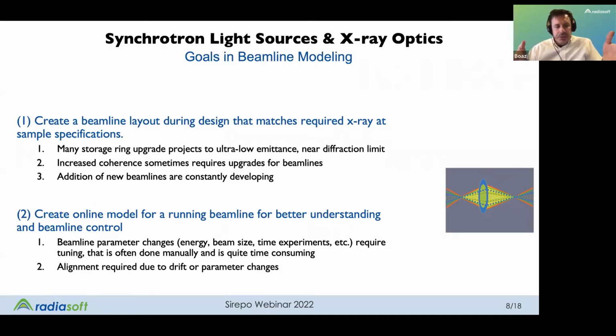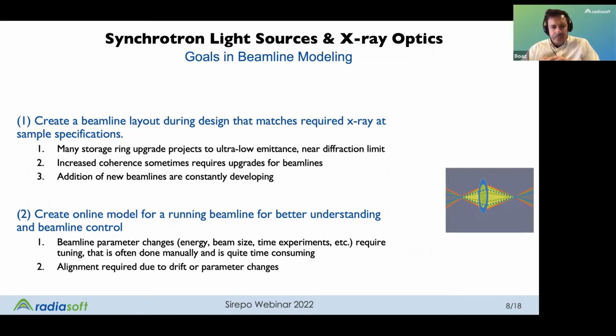Further, the second concept is that when you're actually running a facility, you'd like to be able to model the beamline you're actually working with. You might be changing parameters, the energy, the beam size, moving from a steady state to a timing experiment, and this requires some tuning of the beamline, and it can be time consuming.